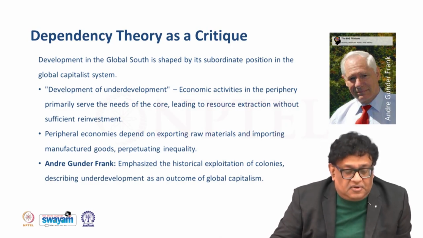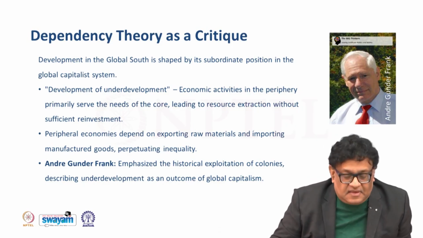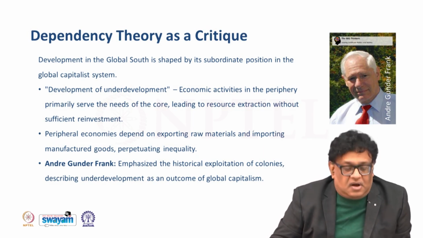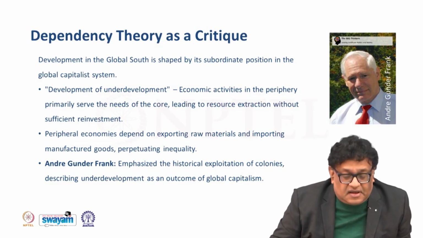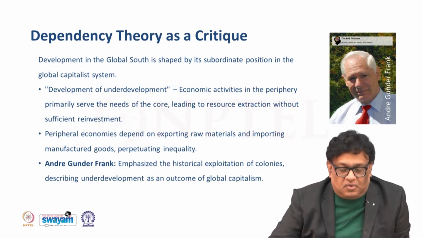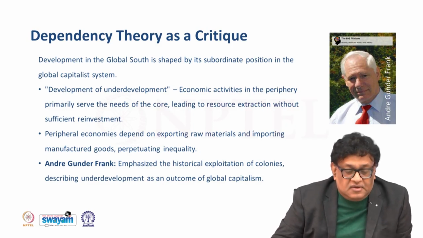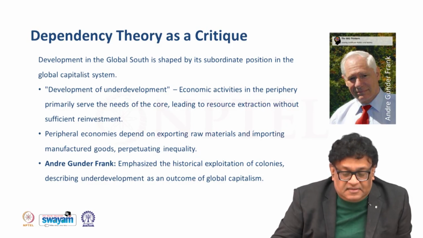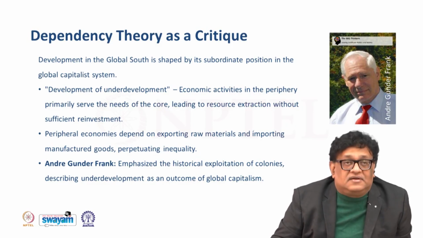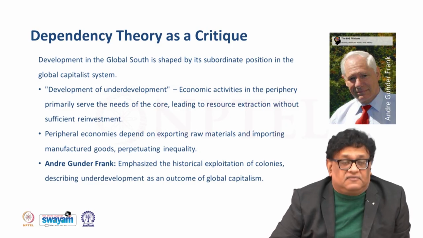Samir Amin elaborated on this critique by introducing the concept of delinking, a radical approach aimed at redefining the relationship between peripheral nations and the global capitalist system. According to Amin, delinking doesn't imply complete isolation from the global economy, but rather a strategic disengagement from the exploitative dynamics imposed by the international capitalist order. He argued that peripheral nations, marginalized in the global economic hierarchy, should shift their focus away from fulfilling the demands of international markets, which often prioritize the interests of core nations, and instead pursue a model of autocentric development.